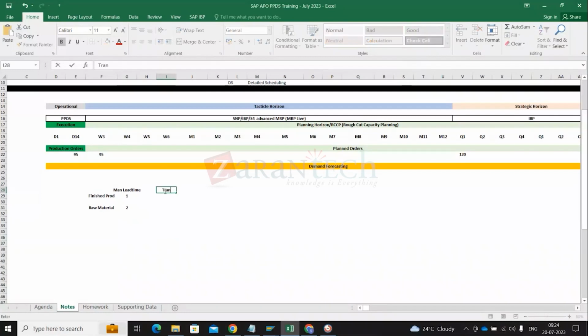Then transportation lead time, this one has zero or null because it's a finished product at my location, but the raw material has transportation lead time of say 4 months. And this is entirely from the plant perspective. I am not going to the DC level. So the plant itself has some demand of the finished good, and then it needs the raw material and so on.